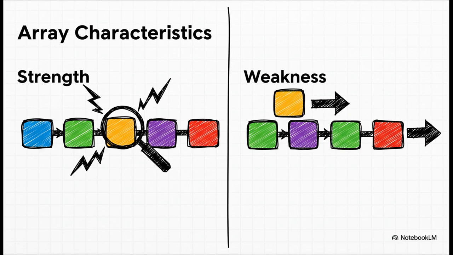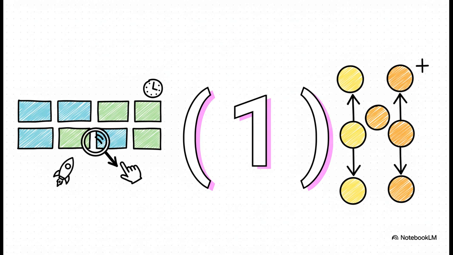Think about it. What happens when you want to squeeze a new house into the middle of that perfectly lined up street? But let's just stop and appreciate how amazing O(1) is for a second. Seriously, constant time. This is why you can tap on the 500th photo in a giant album and it shows up instantly. The program doesn't have to look at photos 1, 2, 3, all the way to 500. Nope, it just does a tiny bit of math to find the exact memory address and jumps right there. It takes the same tiny amount of time whether that album has 10 photos or 10,000.